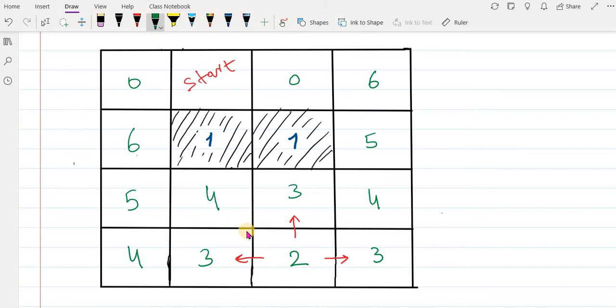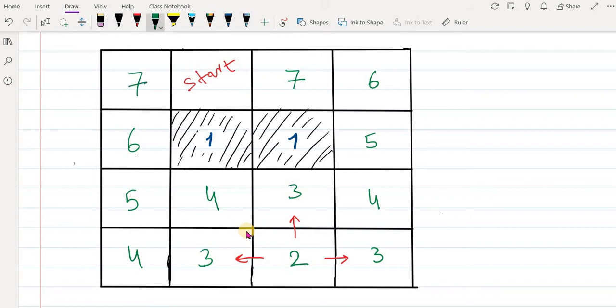Okay, so now our frontier is at 6, and again we explore the neighborhood, and we see that this one has a neighborhood here which is empty, free space, and if we add here, this will be 7, and from here if we come from the other side, then this will also be 7.